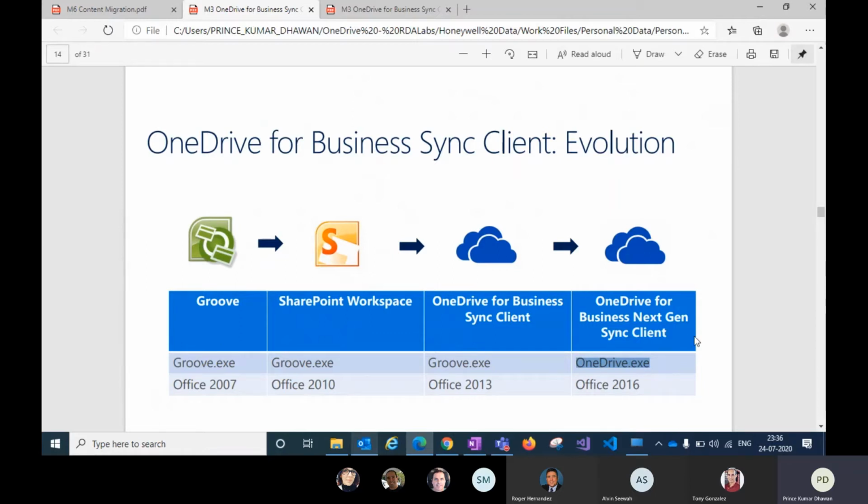Now coming to the purpose of OneDrive for Business nowadays, where we have a lot of things on the cloud. We already have SharePoint. If I have to host a lot of files, I can do that on SharePoint, where we can host up to 30 million documents. I don't need OneDrive for Business then. So what was the purpose of rolling it out? The only purpose was to get rid of computer space. We tend to store a lot of documents on our personal machine.